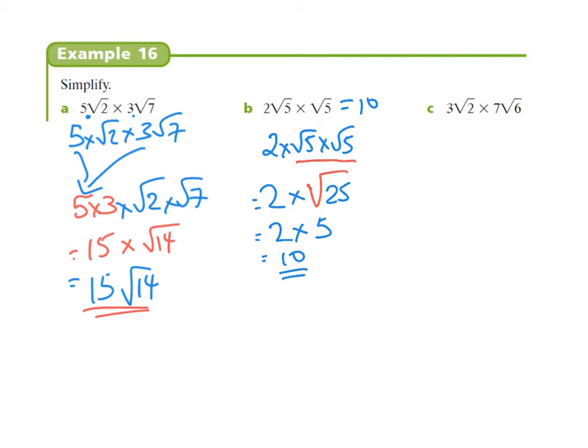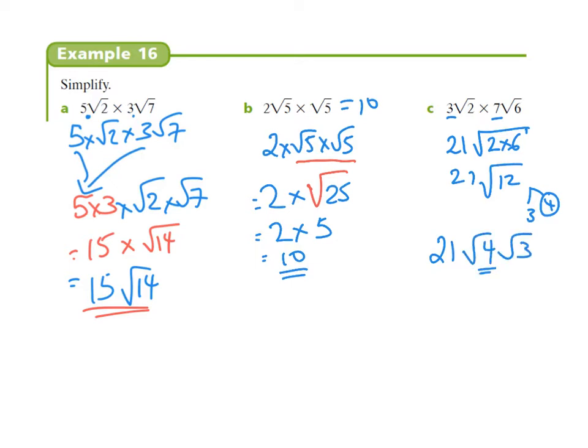Last one here, we have the 3s as the whole number part. So we can go 7 3s are 21. And inside the surd sign, we can put the 2 and 6. So we have 21 square root 12. 12 is made up of 3 and 4, which means we can pull the 4 part outside of the surd because 4 is a square number. So 21 times square root 4 times square root 3. Square root 4 is 2. So very simply there, 21 times 2, and still times by square root 3, which we can't do too much with. So altogether, 42 square root 3.